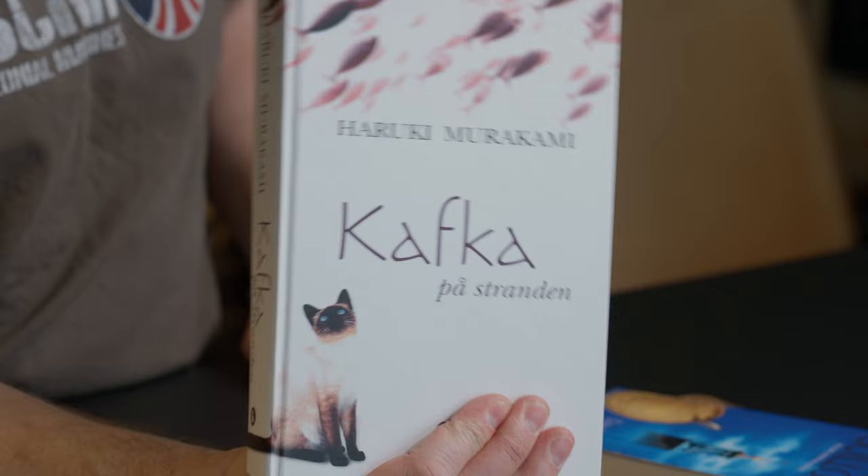Another favorite author of mine is Murakami — this is also my favorite book of his, Kafka on the Shore. A little high-level literature even for me, but just super interesting. Then there's Zen and the Art of Motorcycle Maintenance — I've only read it once, and that took something like 20 years to actually get through. It's a little long-winded, but when I finally finished it, it was such a great pleasure because it's super interesting. I always buy books, and these are just my recent purchases from this last trip to the US. I even went as far as buying a new duffel bag just so I could fit more books.